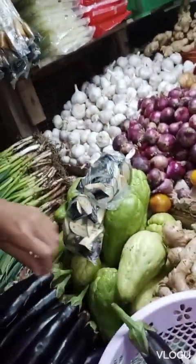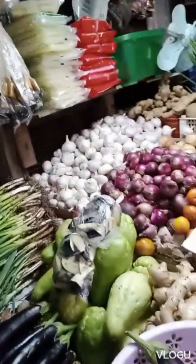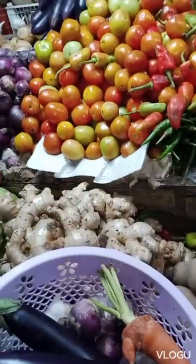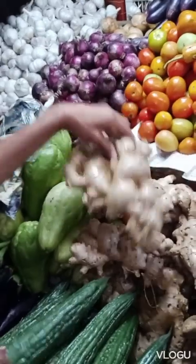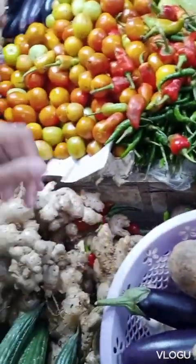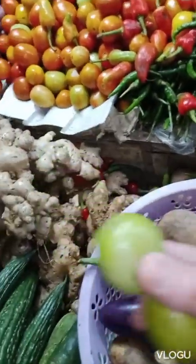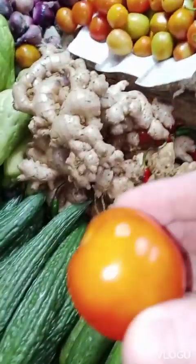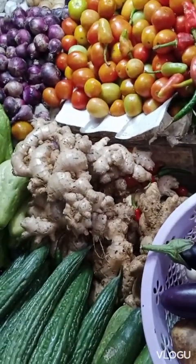Okay, so now we have to do some shopping. So let's get some potatoes. Some potatoes and some carrots. I like the one with the weird shape. It's cute. It's a cute one, see? Yeah, we gotta get the cute one. And then we have to get, do we still have ginger or do we need? Yeah, I guess we need. Like one? Yeah. Look at that fresh ginger. Ginger is life. And we need some tomatoes. I like the green ones. Well, let's buy one red one so we can plant it. I plan on planting some tomatoes. And let's get a sili or whatever you call that.